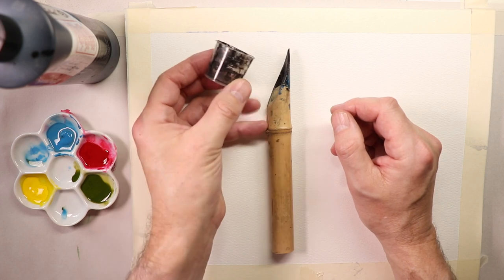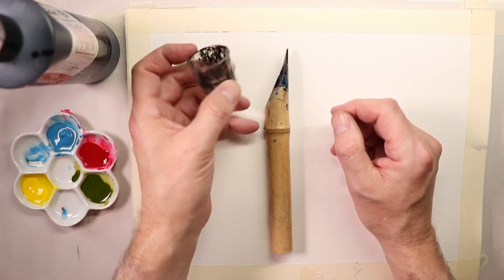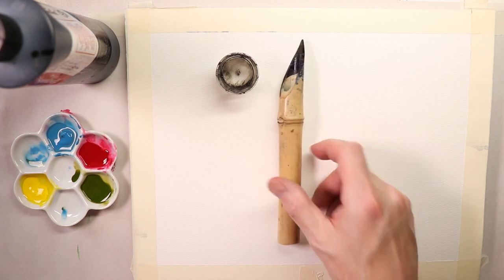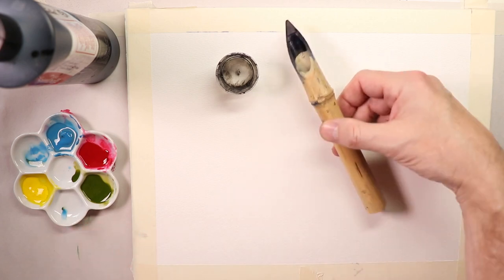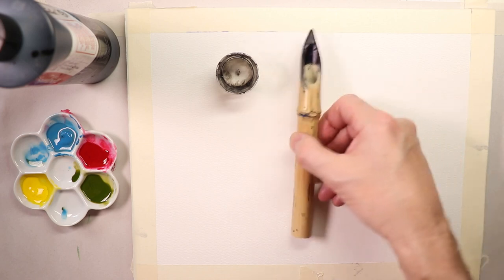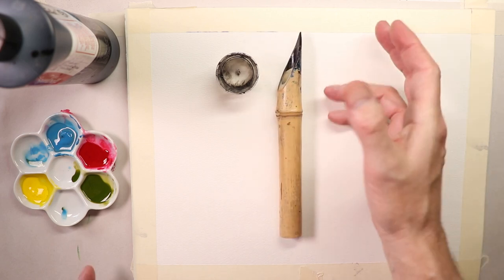Or you can just buy maybe five or six, I think. You can buy them by the piece, too. So these are not really high-ticket items that are going to cost you too much money. This bamboo pen is maybe $5 or $6 or $7 online. You can get these online. You can use chopsticks.